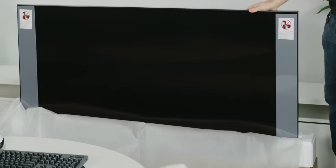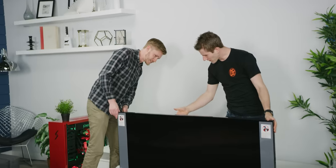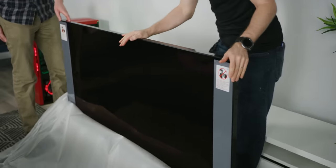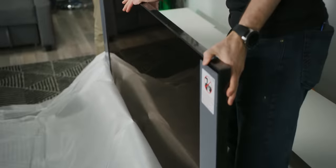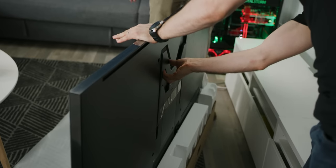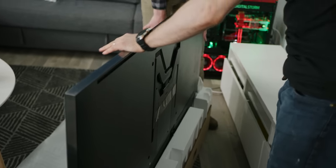Wow, it's thick. It's a thick boy. Look at that. I don't think I've seen a TV this thick in quite some time. I wonder if that has something to do with, they can do like the flush mount. Oh, that's kinda cool. Yeah, they've got the legs just right in here, so if you mount it, you don't have to worry about losing them.